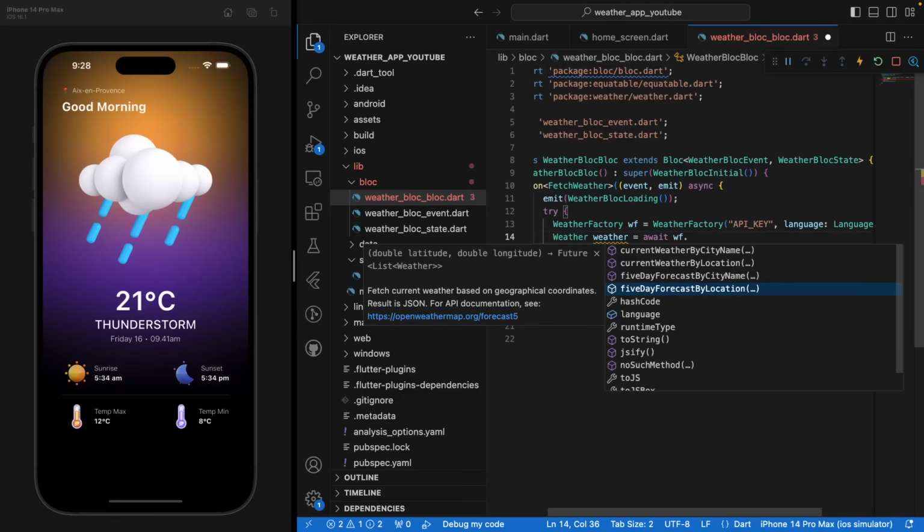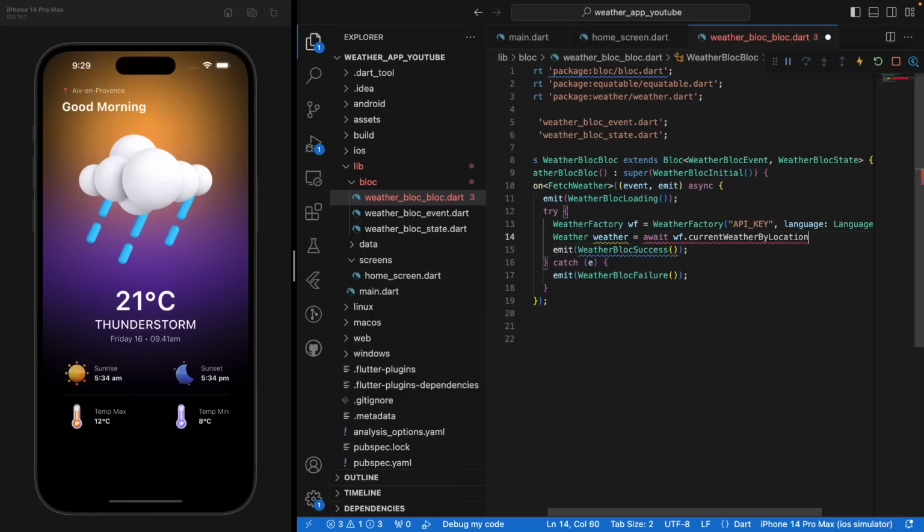Perhaps if you are allowed to request it, I'll make a second part video where we do another screen with the forecast. But note that with your free API key, you won't be able to call current weather and 5-day forecast at the same time. But that's okay, because if you call 5-day forecast, it gives you today as well and every 3 hours. So that's all right.